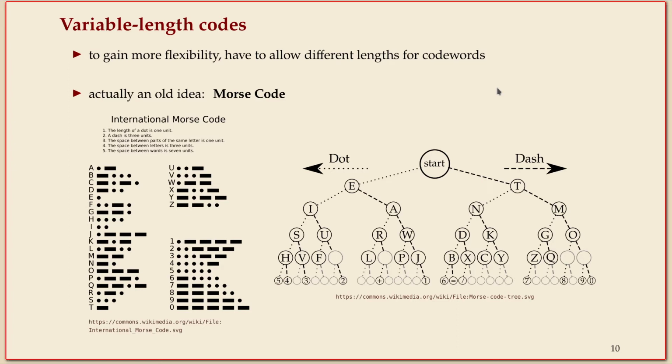If people use Morse code, they leave a little silent period between the characters so that you know when one character is over. And if you look at this decoding tree, you see immediately that you need this. Suppose I hear one short sound. How do I know whether I should continue from here down when I hear the next thing, or whether I should stop and say, oh, that was an E? There's no way for me to tell unless the other person gives me the pause to signal that this is the end of the character.